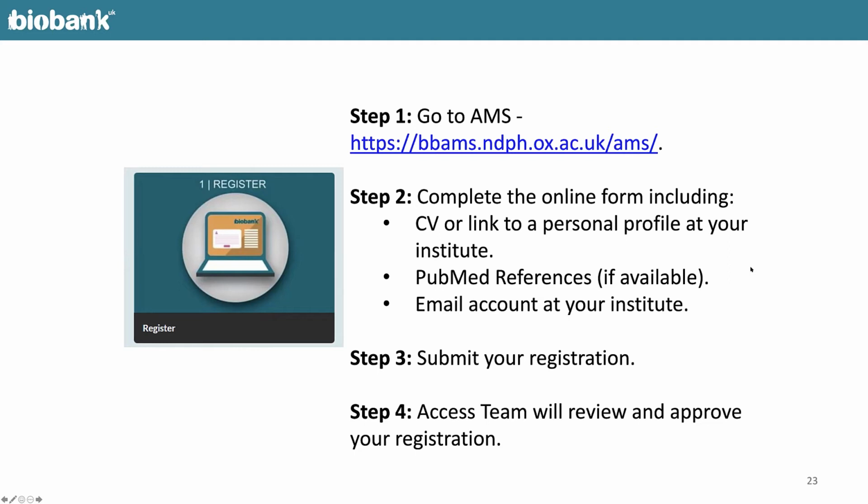Where possible, we also ask you to provide us with some PubMed references, as well as an email account associated with you from the institute that you're applying from. We then ask you to submit your registration, and each registration application is reviewed personally by our access team and is approved accordingly. Our access team may contact you if there are discrepancies on your registration forms, etc. So please work with us when we ask you to amend anything on your registration form so that we can approve you as quickly as possible.